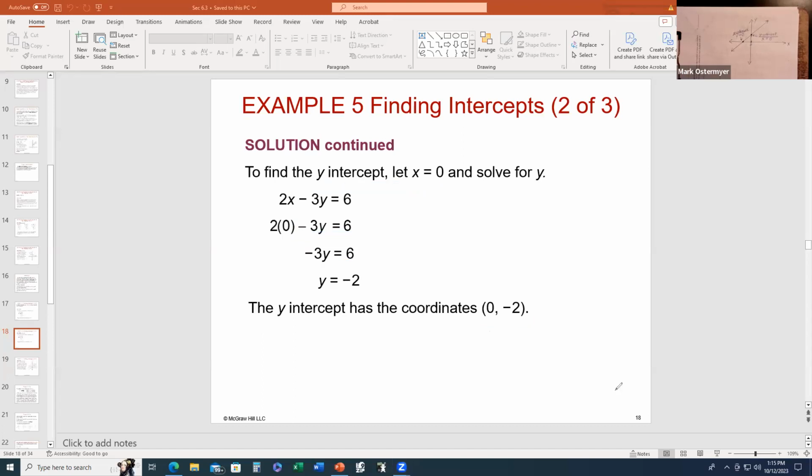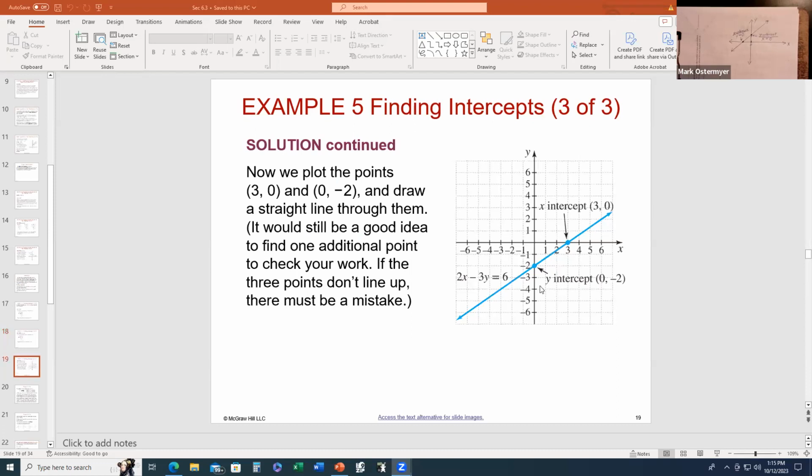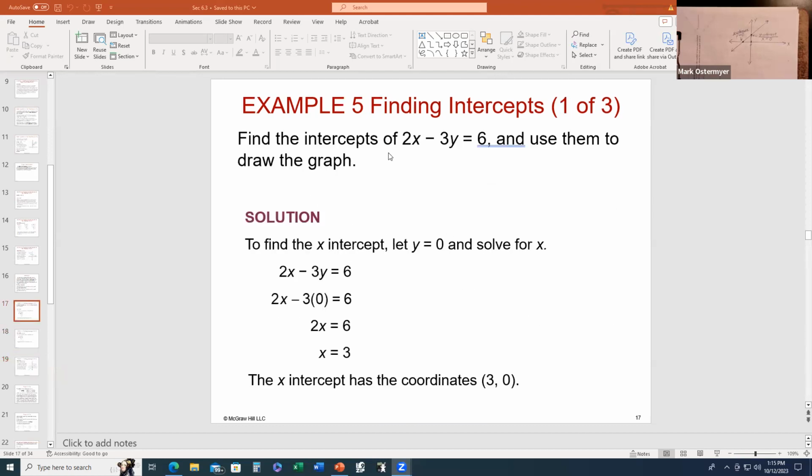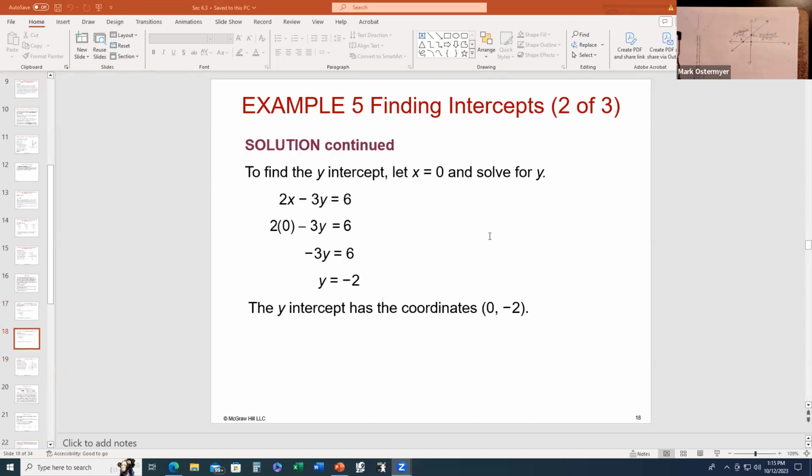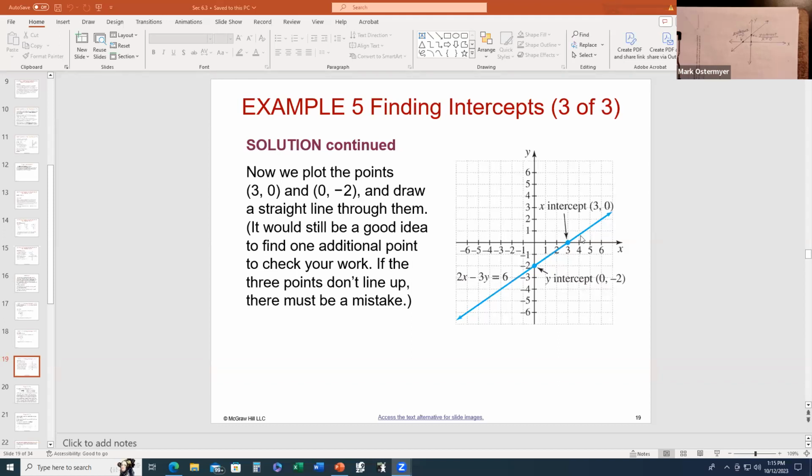So I'll tell you what, here's what we're going to do here. We're now going to plot the x and y-intercepts. We plotted 0, -2 on the y-axis here, and then we plotted the x-intercept, which is 3, 0 on the x-axis. Take a ruler, put a nice straight line through the center of both these points, and you have the graph of that linear equation, 2x minus 3y equals 6. Again, make sure you always put arrows on the end of the lines. Arrows on both ends of the line. Any questions, ladies and gentlemen, how I graph this linear equation, 2x minus 3y equals 6, by finding its x and y intercepts and using those points to graph it?